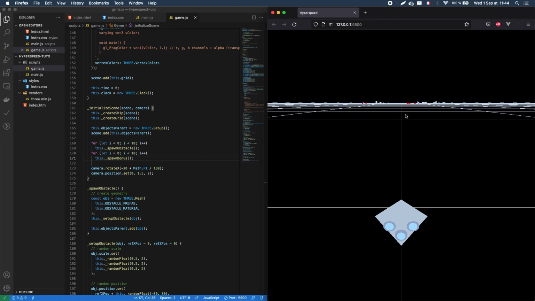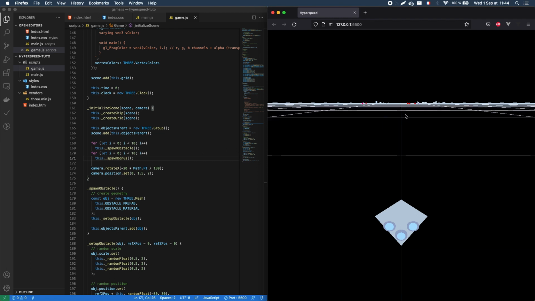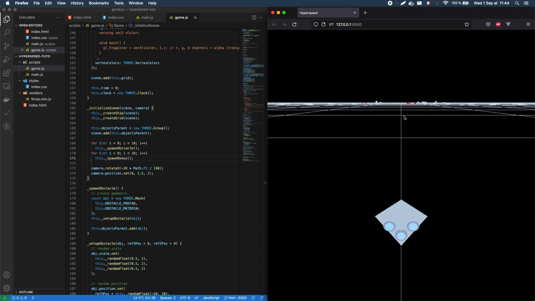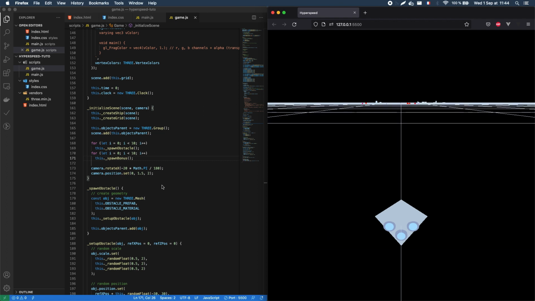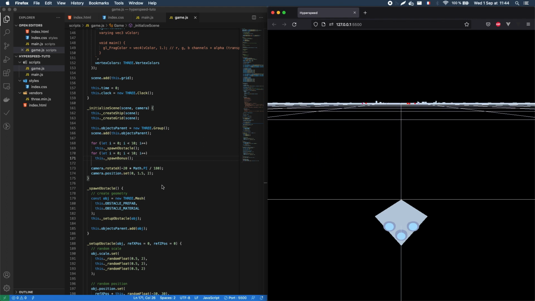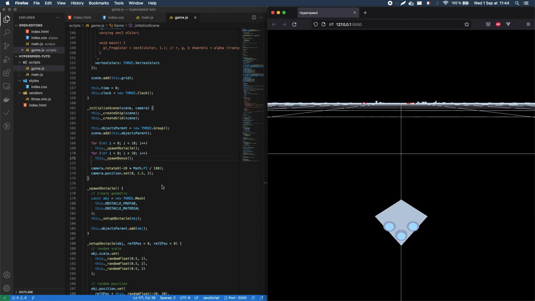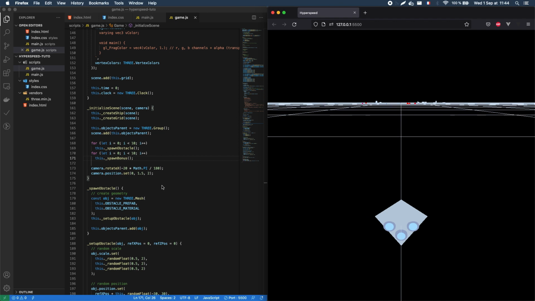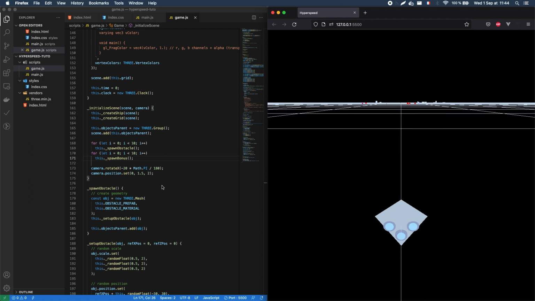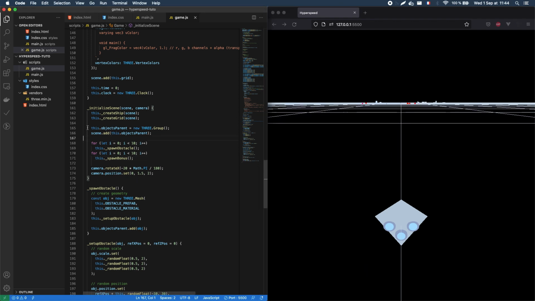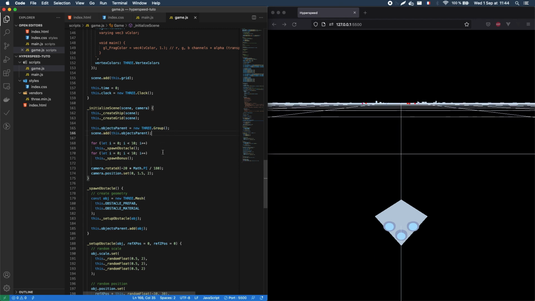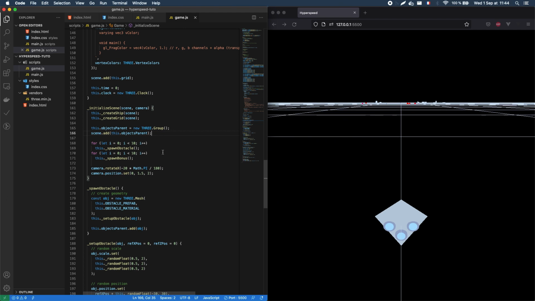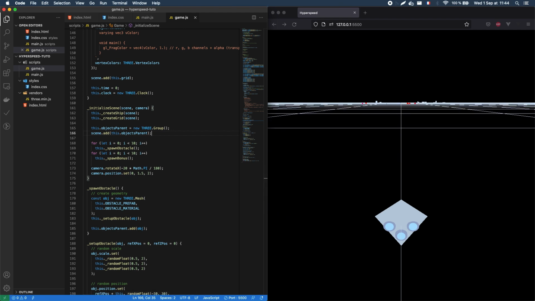So okay, we've successfully created our objects, the obstacles and the bonuses. Now we want to make them move and come towards us so that it matches the grid animation and we still feel like it's moving forward. To do this, we'll take advantage of the fact that all of our objects are stored in the objects parent group. This means that moving this group will automatically move all of the objects inside it.